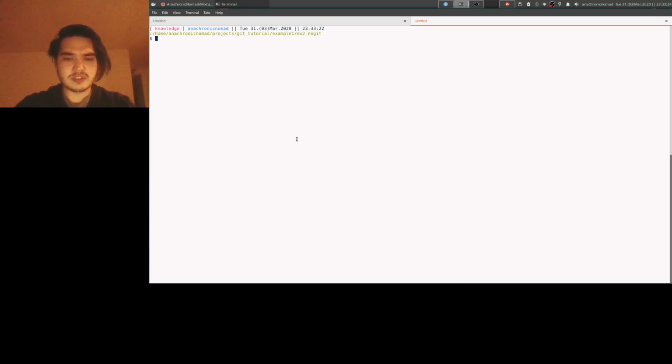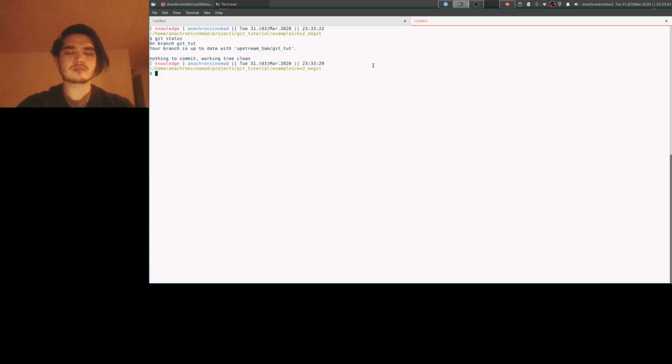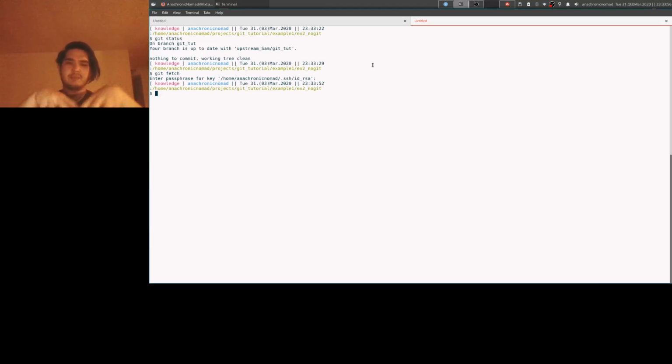Now what I want to do is I want to make sure I'm in this Git2 branch where I've actually pulled everything from, and it's 18 behind the main, and we have 7 new commits that kind of add all this new information in. For paranoia's sake, I'm going to call a git fetch, which takes everything from all remotes and pulls it in just so we can keep track of it. So we're keeping track in this local copy of everything that needs to go on.